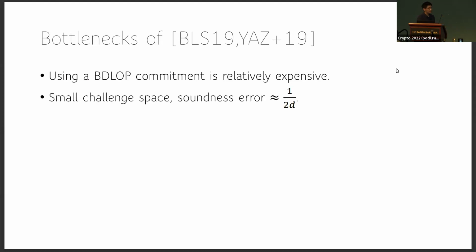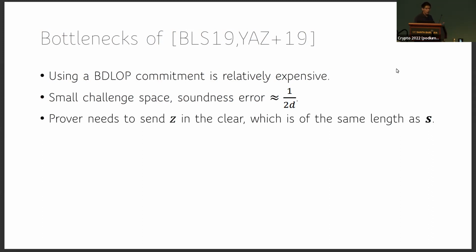The second thing is a more technical thing. In these protocols, at some point, we want to prove validity of the commitment, right? So we perform some opening proof. And as is standard in lattice-based zero-knowledge proofs, we need the condition that for the challenge space, any two distinct challenges have an invertible difference over the ring. And because we have x to the d plus 1 split into linear terms, picking such a set which has large size is a bit challenging. So the authors only picked a set of size 2d. So the soundness error is around 1 over 2d.